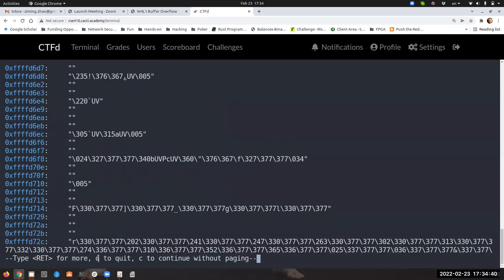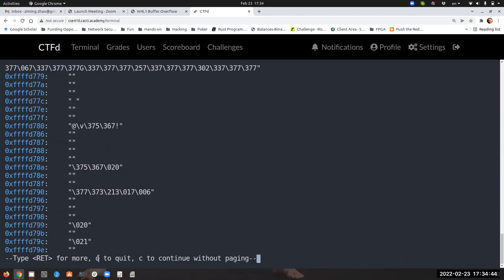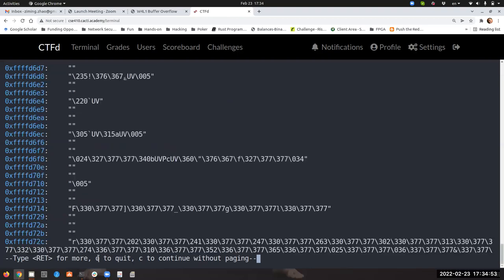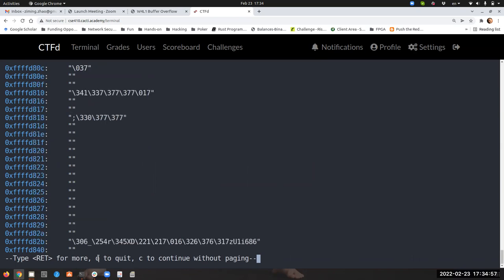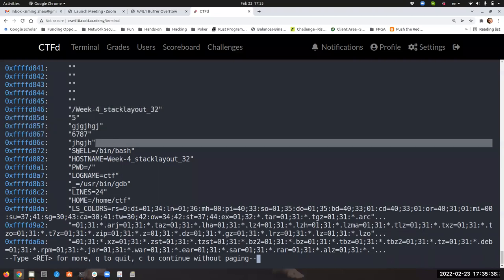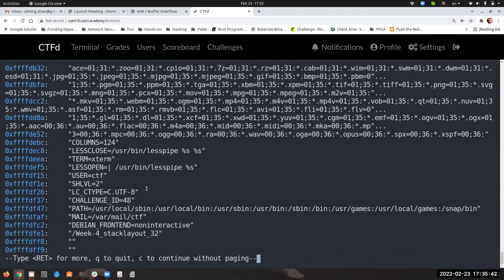Seems those are garbage. What was our input? I don't remember. Okay, let's do maybe 500. We should be able to find those things. Okay, we found them. You can see we start from the current ESP of the main function, where we set a breakpoint at the beginning of main, and then we go toward the higher addresses. Eventually we find those strings, the command line arguments, and also the environment variables. Between those there is a lot of garbage, which could be the local variables of the function that calls our main function, which is the libc start main function. So you can see those are the command line arguments, and we have all the environment variables there as well.